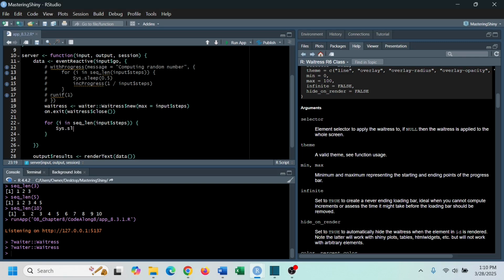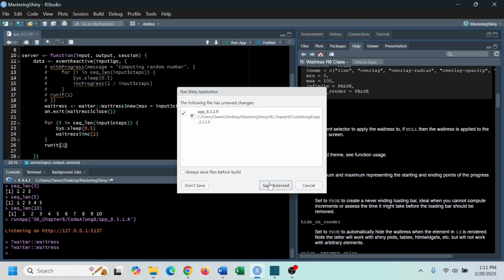So Sys.sleep half a second, and then the increment portion: in place of incProgress, we use the waitress object and access inc by one, right? And then we add this random selection function from the uniform distribution, one value, right?